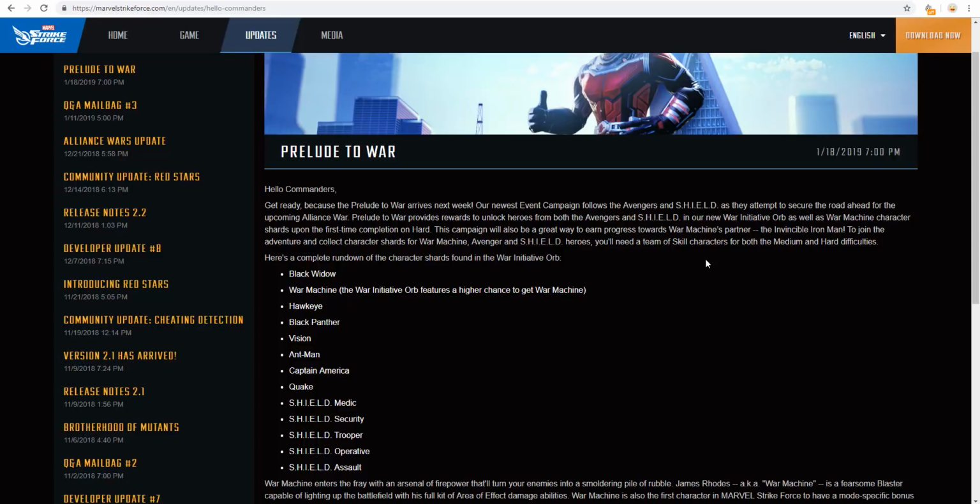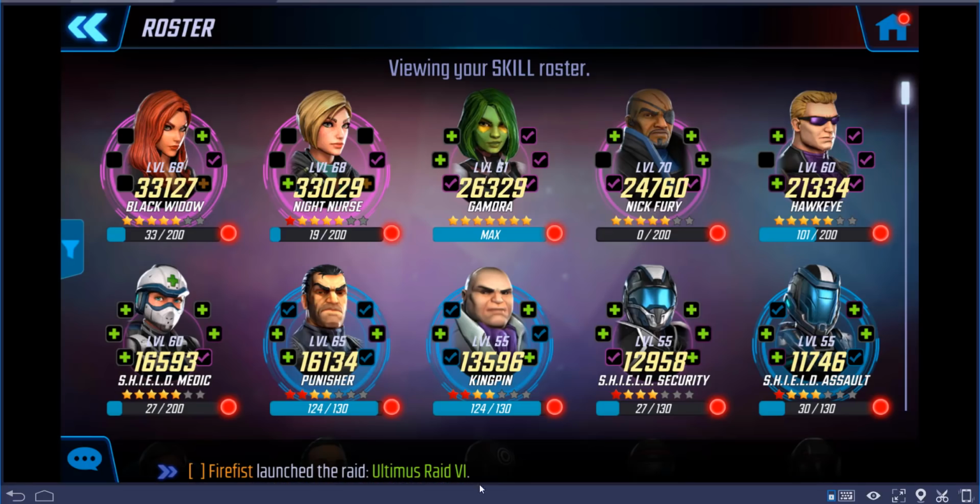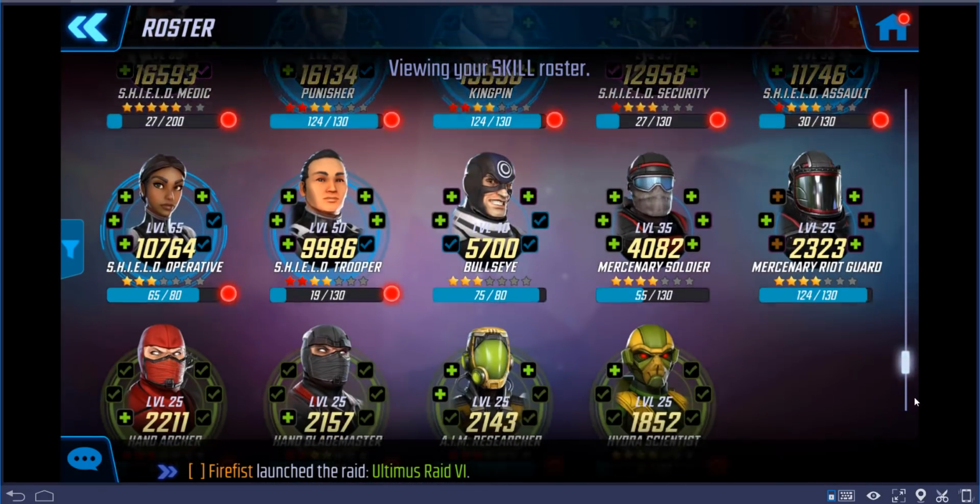Let's take a look at the skill roster and see what we have. Now, I've been able to unlock every character in the game with the exception of, I think it's 3. I don't have Ultimus, I don't have Magneto yet, and I don't have Ultron. So we should be able to take a look at a full skill roster here. So here we go. Here is the entire skill roster.